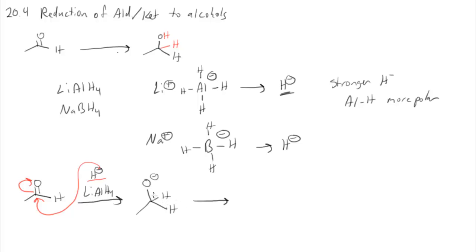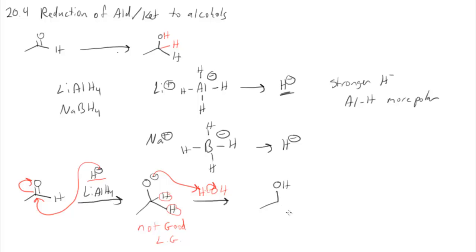Now if you remember from our discussion of the competing mechanisms, the nucleophilic addition versus nucleophilic acyl substitution, the next question we have to ask is, do we have a good leaving group or not? Are either of these a good leaving group? And the answer is no, we do not have a good leaving group. And since there's no good leaving group, we can't do a nucleophilic acyl substitution. All we can do is a nucleophilic addition. So now we just have to add some water, and we get our final product, which is the alcohol.